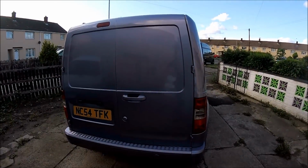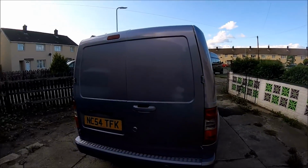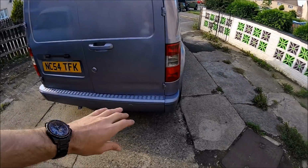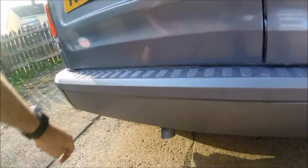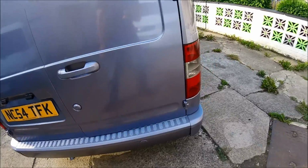So once the conversion was complete, it was time to start attacking the outside of the van. It was starting to look a little bit tired when I first bought it. The rear bumper was rusting away, so that's a full brand new replacement bumper all the way along, with replacement corners and the step as well.